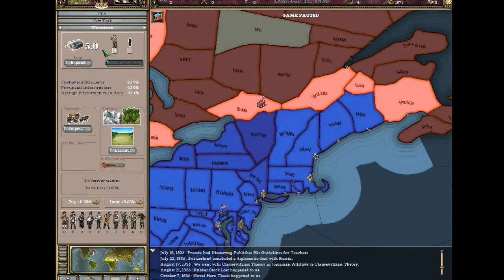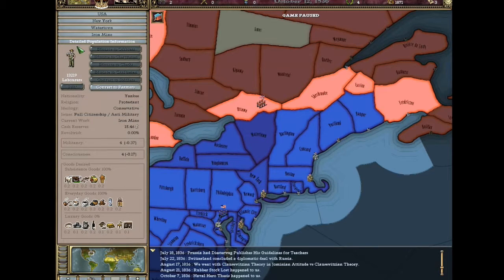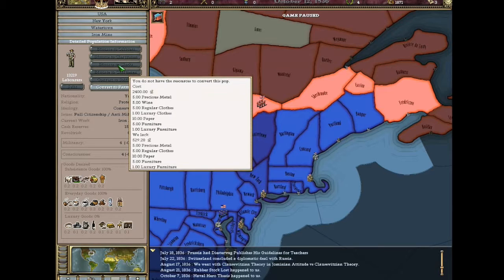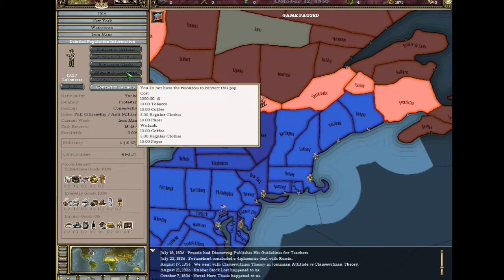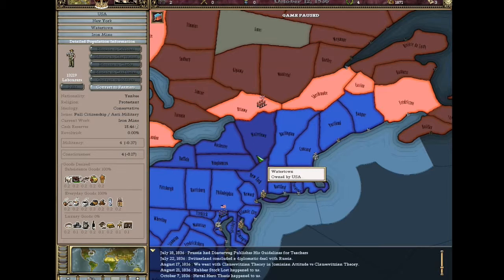We can take each of these pops, go to this one here. Right now, these pops are just laborers, and you'll see it also because there's an iron mine here. You also can do farmers, but you can convert them to these other things: officers, clergymen, clerks, craftsmen, soldiers, and farmers. We are going to want to start converting our laborers and farmers to clerks and craftsmen, especially clerks. These are going to be extremely valuable for us going forward.